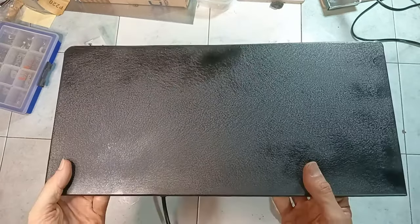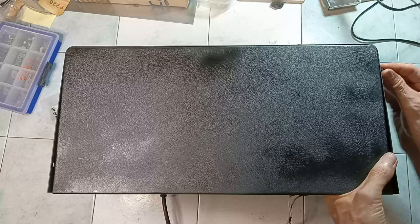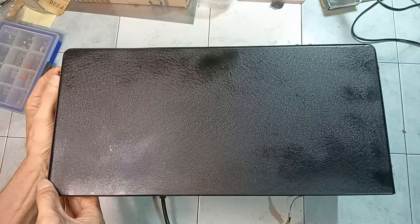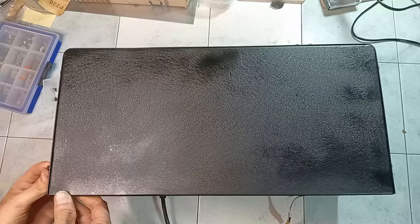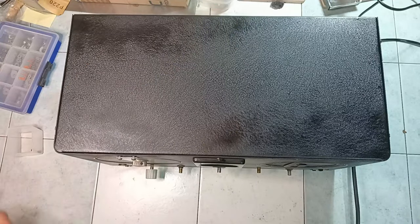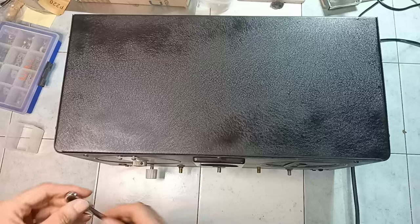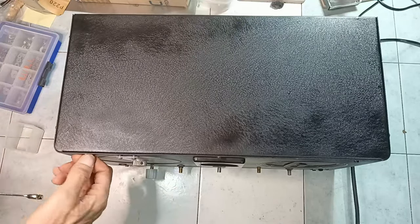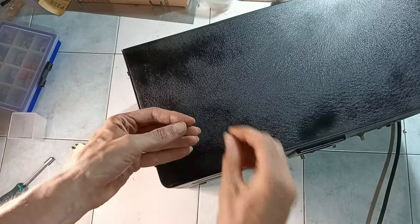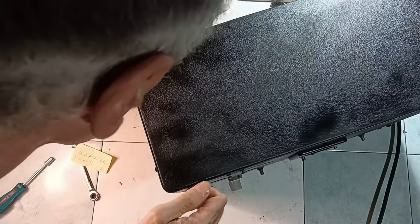The top panel should be put in place with care, considering that it is meant to be mounted when the tubes are already on the chassis. The seven screws are inserted and later tightened. However, one hole where the original screw was missing appears to have lost the thread. To solve the issue, a nut must be used from inside the cabinet. Luckily, in that area, there is enough space to do it.